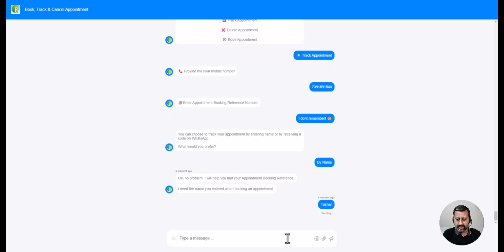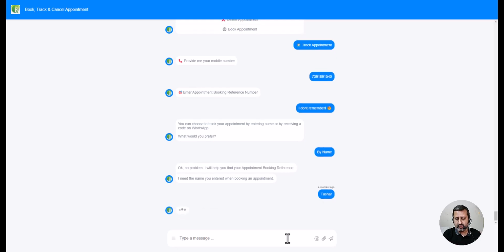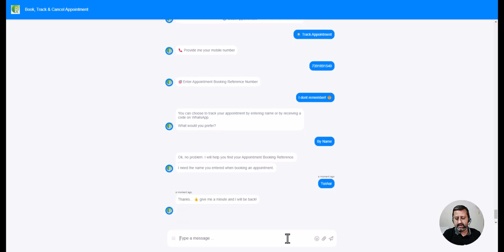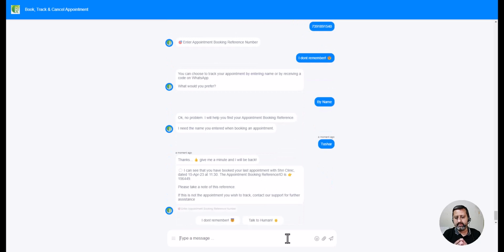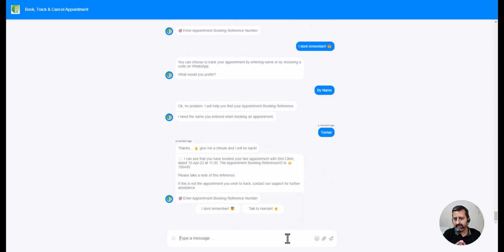Again, if these two match against the row in our table, then it is likely to bring back the reference ID. Now this is a little bit different from fetching the entire tracking information. So this is bringing back the reference ID.